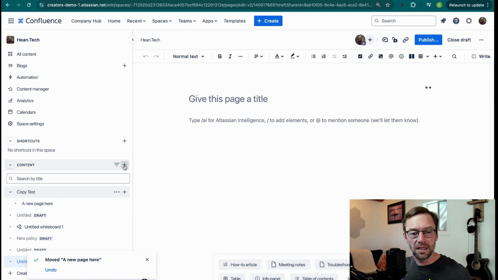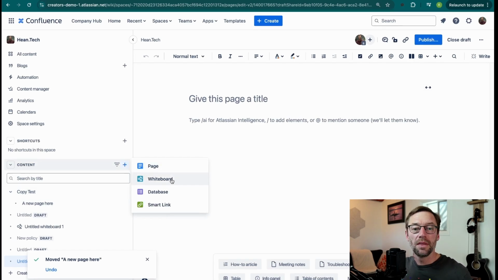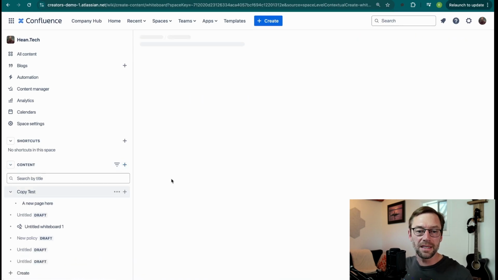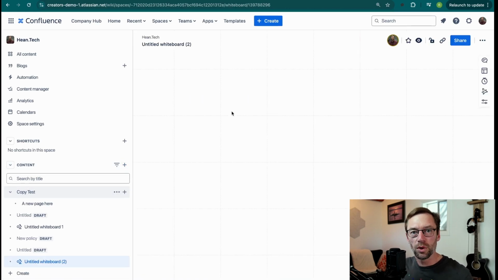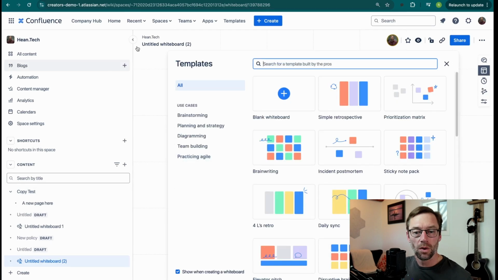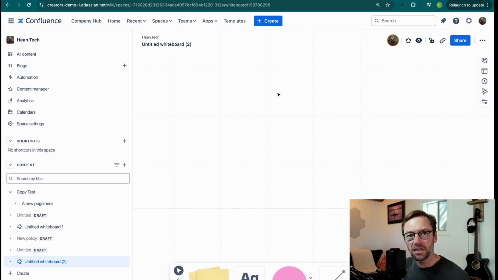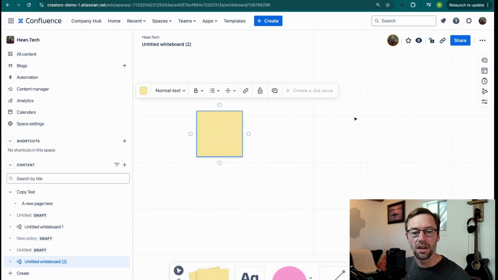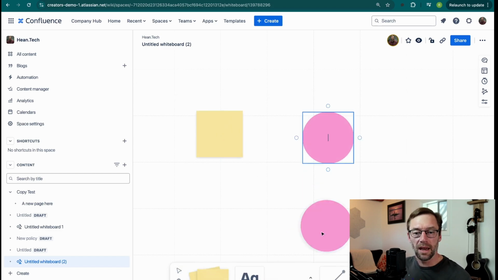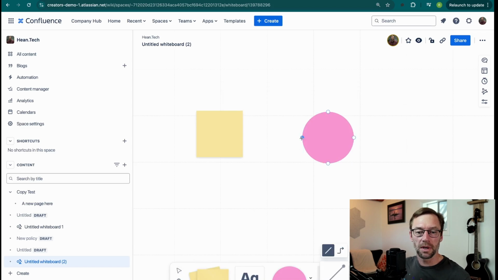The next type of content we'll talk about is the whiteboard. This is a relatively new piece of content and lets me draw and put images and other icons on the screen to build a diagram, or to map out a process, or perform a retrospective. Think of this like a whiteboard in your office that you might stand around, and your team can quickly add notes in different spots. You might add different shapes and connectors to show some kind of relationship, and work on this together as a group.